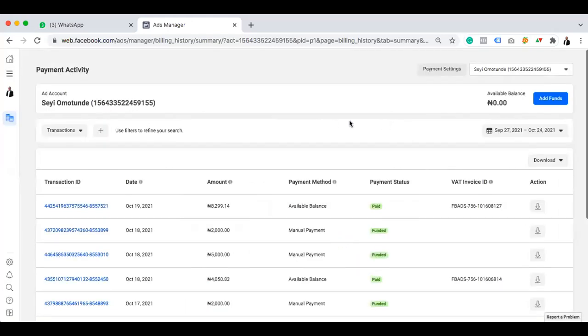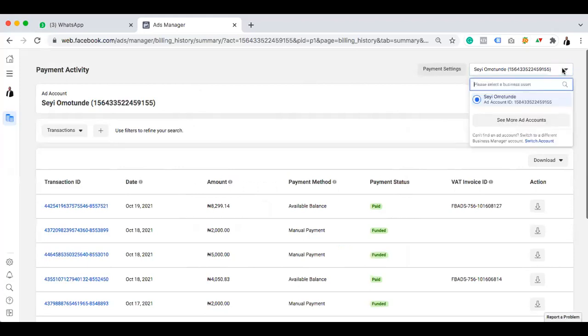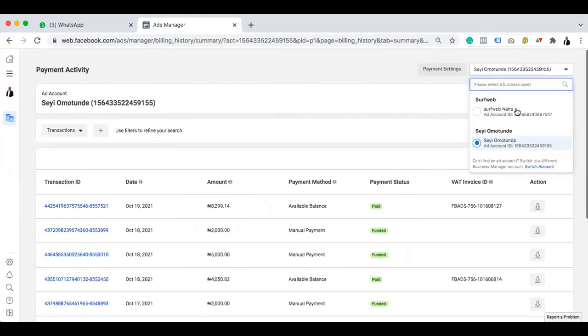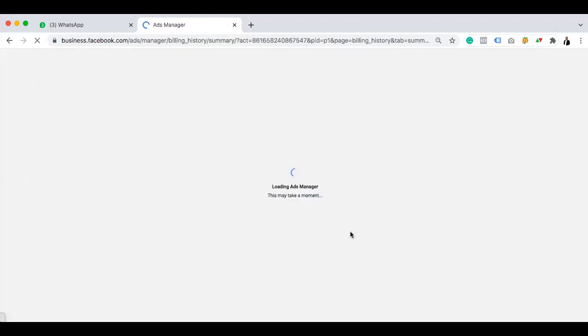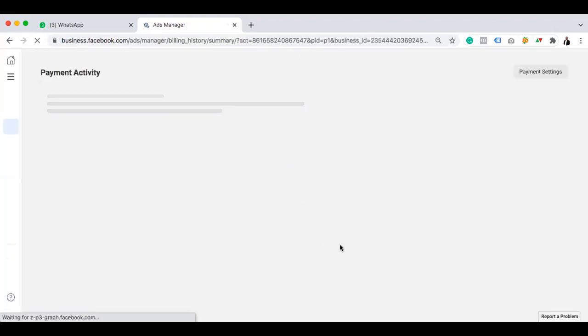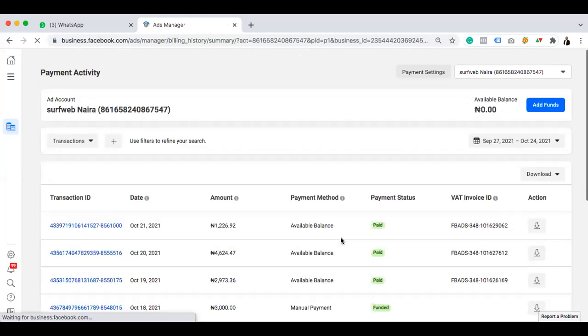So I actually have like 3 means of payment with my own Facebook. But the one that might be so unique and common to everybody, let me show you from my other ad account. It's called PayYou. So if your account is still on dollar, your Naira account might not be able to pay for so many reasons. One, there's what they call DCC. What do you call it? Dynamic currency converter. What does that mean?